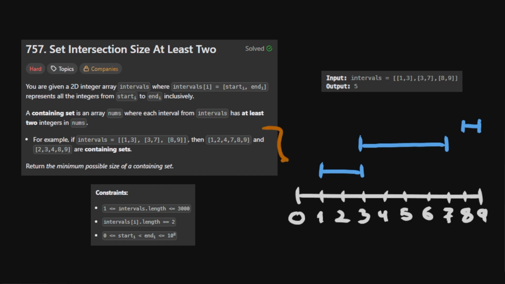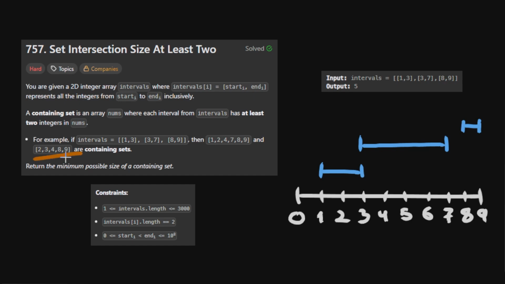For example, if we are given this example, we can take 1, 2, 4, 7, 8, 9, meaning this, and here we have 2 numbers per interval, and we have 6 numbers in total.